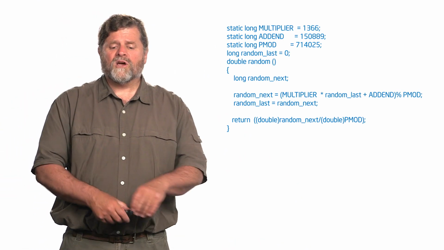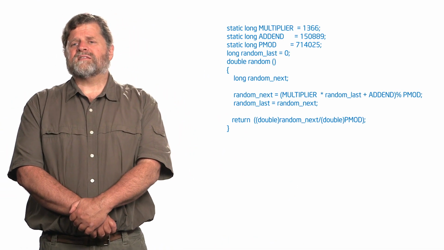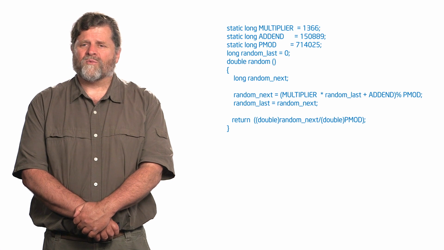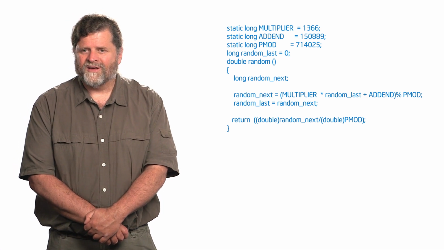Well, one thing that's going on is if I do that simple parallel version of the program where I'm calling the random number generator, it's not thread safe. All right, think about it. One thread calls it, it's got a random last value. Next thread calls it, what random last does it pick up? Who knows? It's a race condition, it's a mess. Okay, so as I call with a different number of threads, I'll get different answers. It's a race. It's because my library routine was not thread safe.